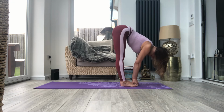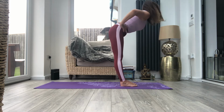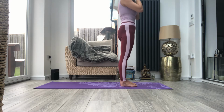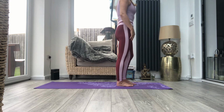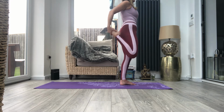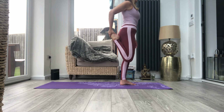On the next breath, straighten the arms, look up. Place the hands on the hips and slowly come up to standing. From here, taking that right foot, coming into your quad stretch to begin with.